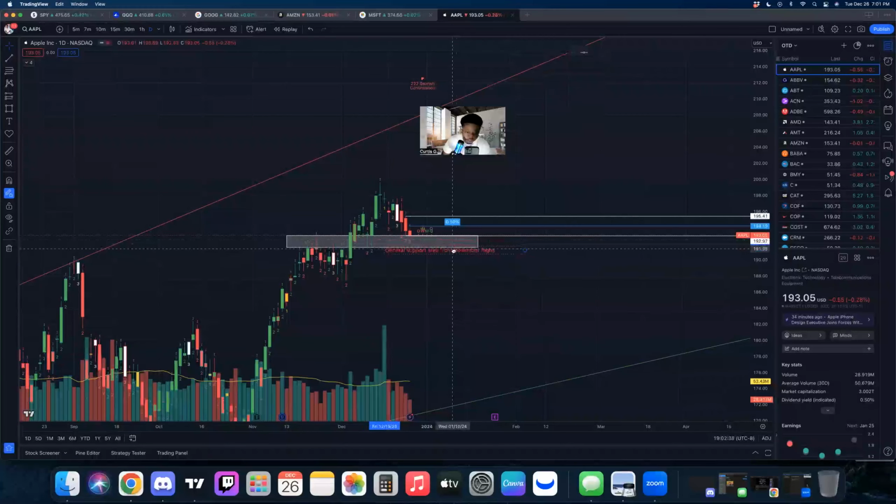But like I said, what you want to make a note of when you're drawing your support and resistance is that support and resistance should be charted as an area and not just a line. That way you get an idea of where price could fall into, because your support and resistance isn't always going to come to an exact dollar amount, right? So you want to get that general area right.